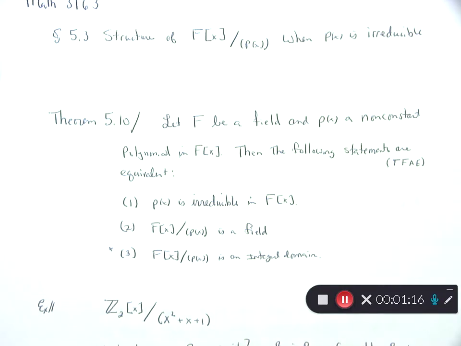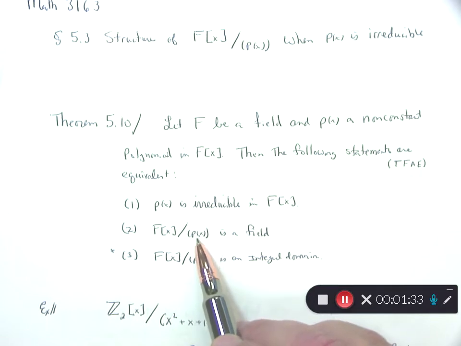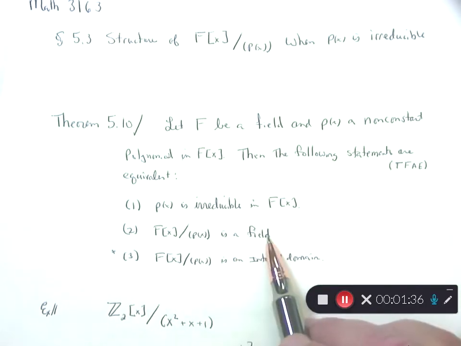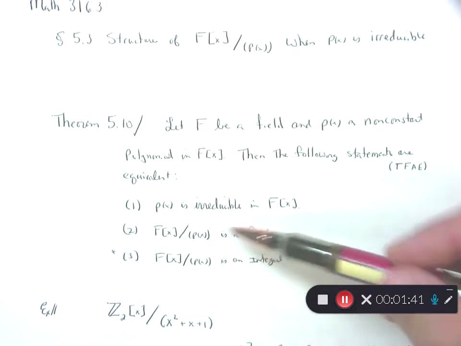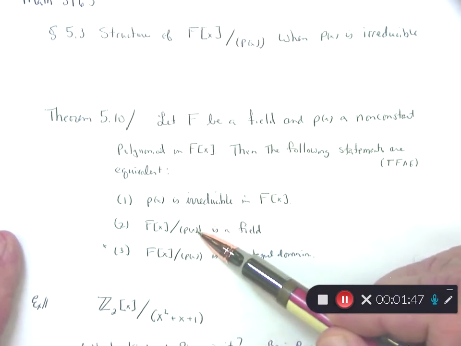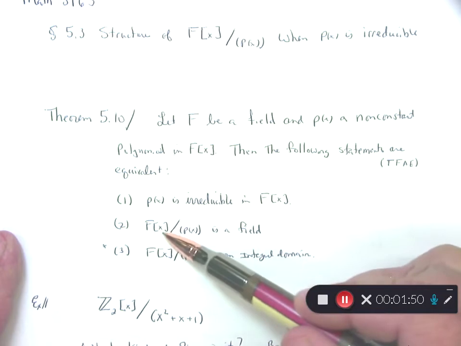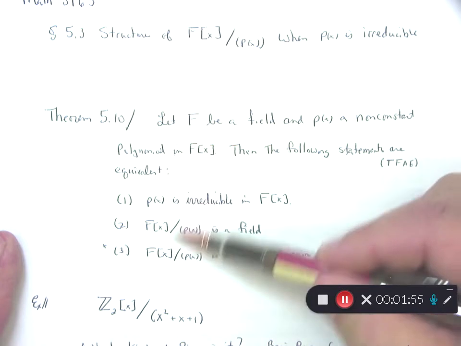Remember, irreducible polynomials are prime-ish. You can't call them prime, but they act like primes. And remember, when we took Z mod n and we modded out by a prime, we always got a field. So when you take a polynomial ring modded out by an irreducible polynomial, being irreducible is prime-ish, you're going to get the same result. You're going to get a field. So p of x is irreducible means my F adjoined x modded out by p of x, also known as a quotient ring later on, is a field. So this F adjoined x modded out by p of x is a field means p of x must have been irreducible. The following are equivalent.